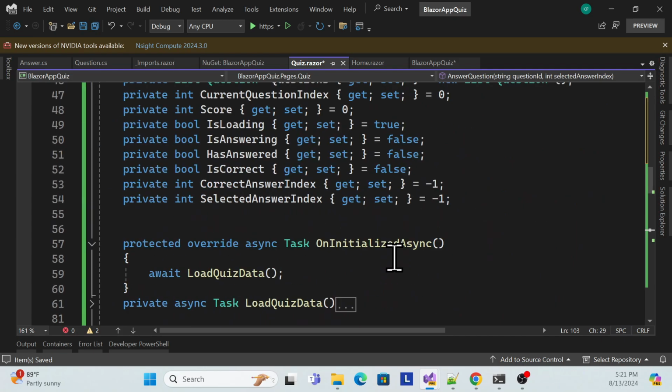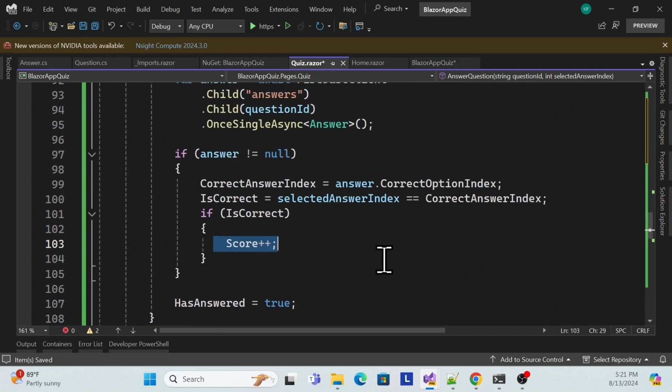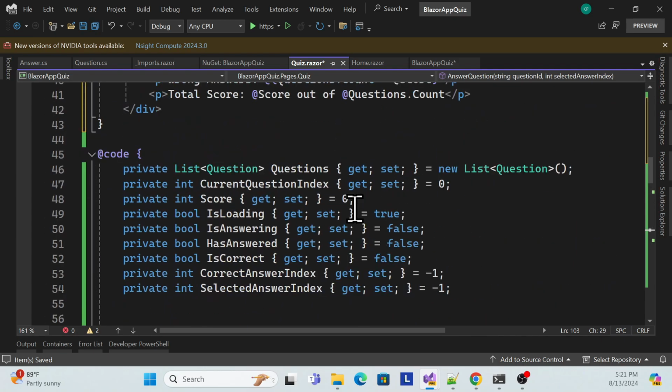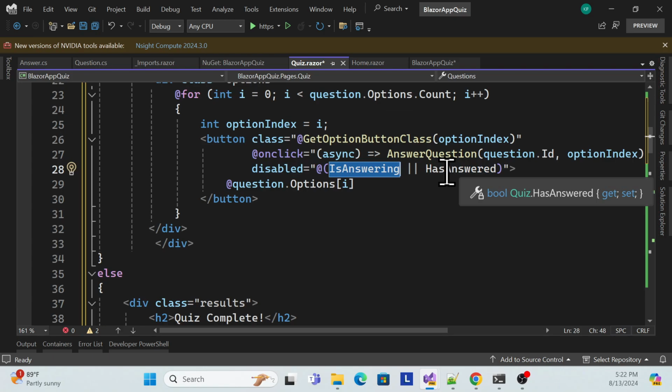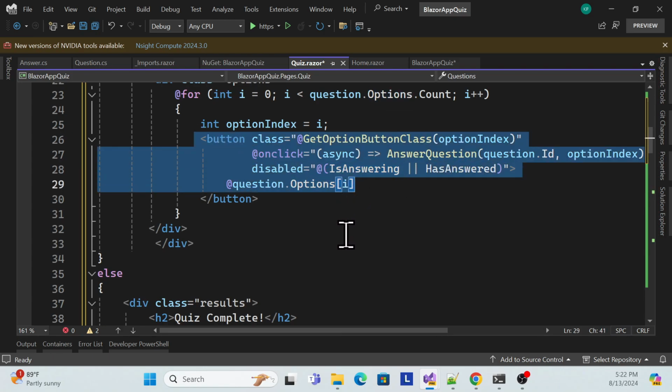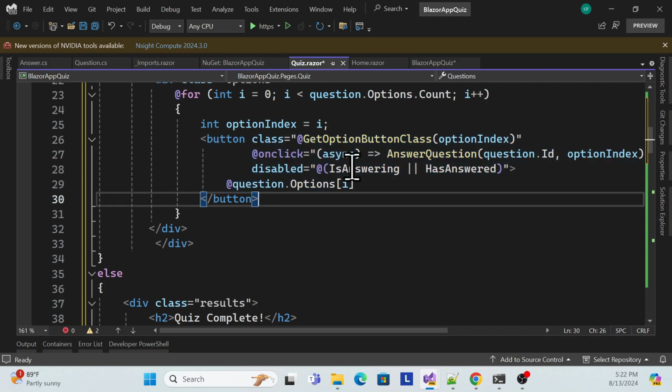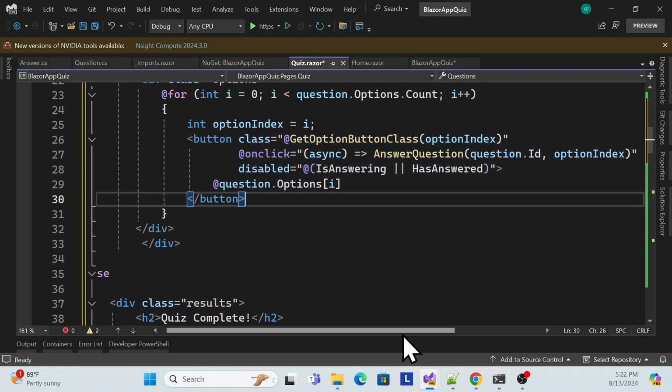Also we set additional things like isCorrect or fail, and based on that we show some options over here. We also disable all the button options if hasAnswered is true, meaning the answer is completed. This is a simple logic, I think.